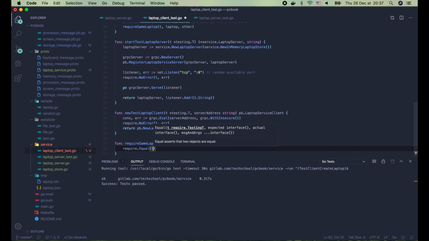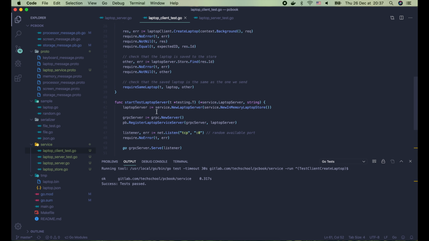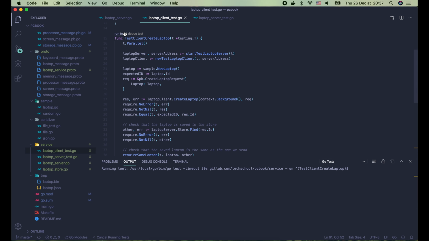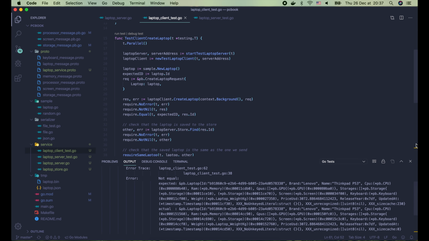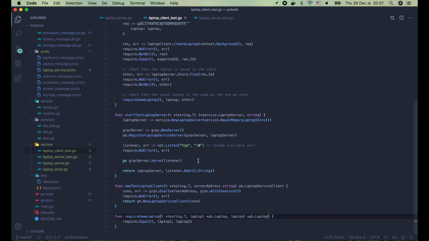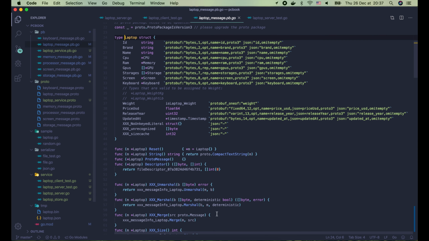Now, if we just use require.Equal function for these two objects and run the test, it will fail. It's because in the laptop struct, there are some special fields that are used internally by gRPC to serialize the objects.